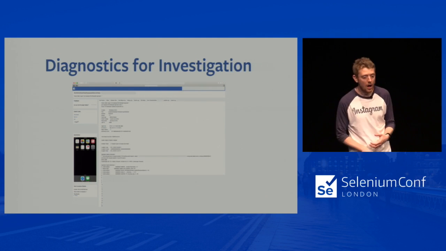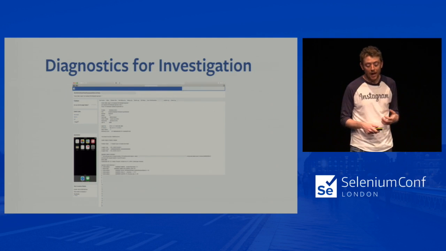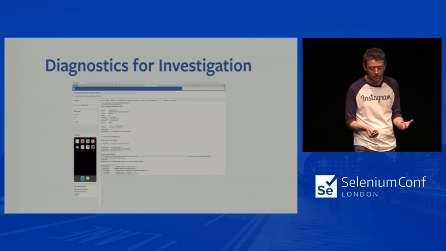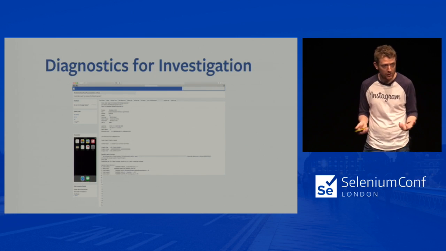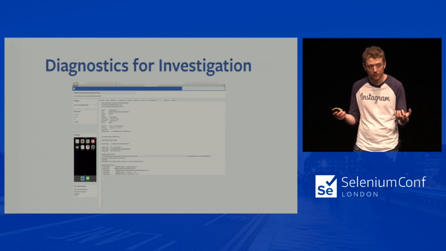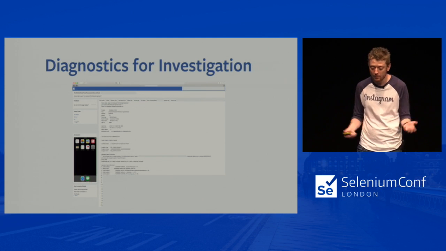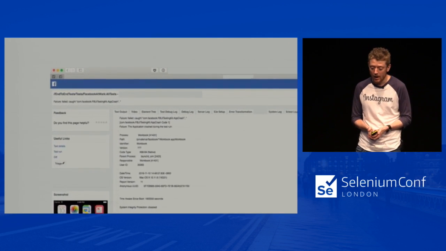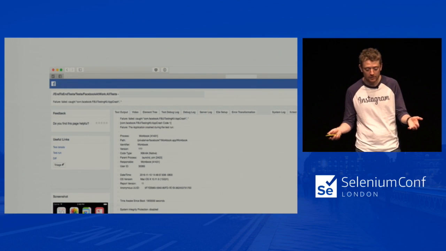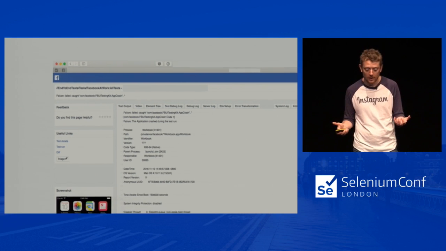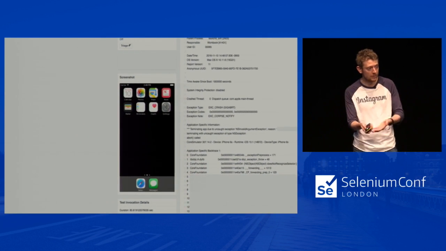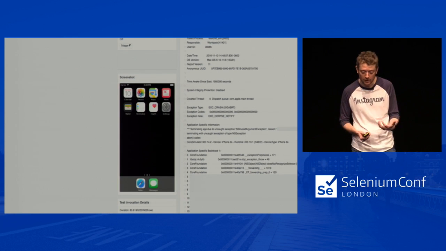So finally, I'll look at how we use this at Facebook. This is what we call the diagnostics page. This is what we show for all test runs, all E2E test runs. To take a closer look, here you can see the name of the test, some information about the test. Down here, we have the screenshot. This is collected at the end of the test run.